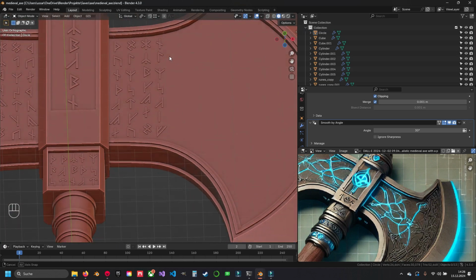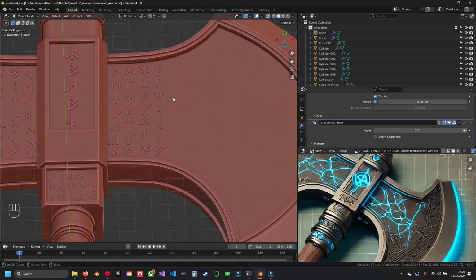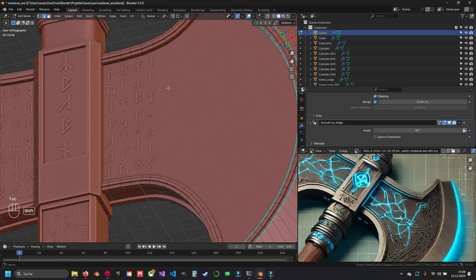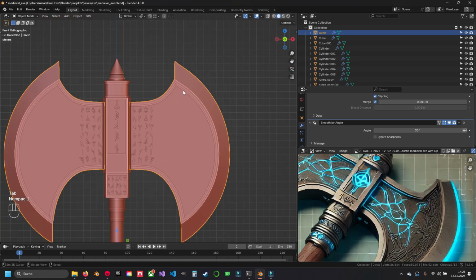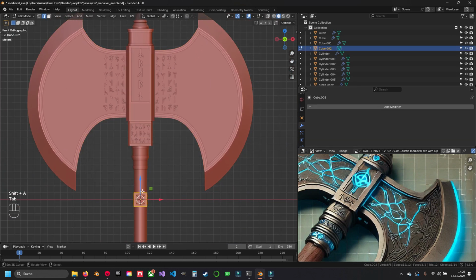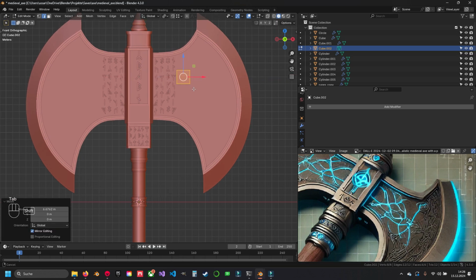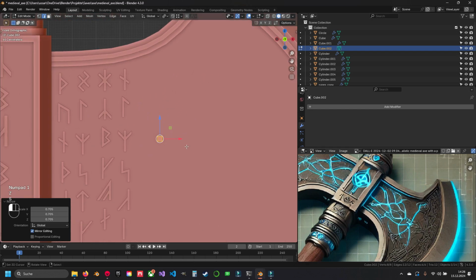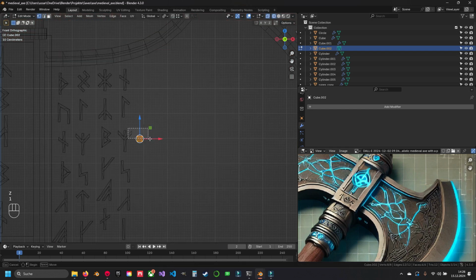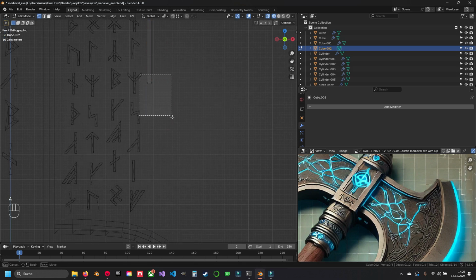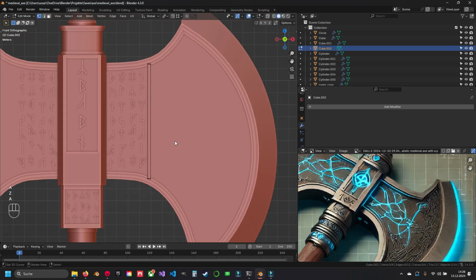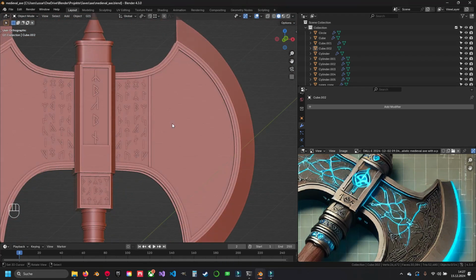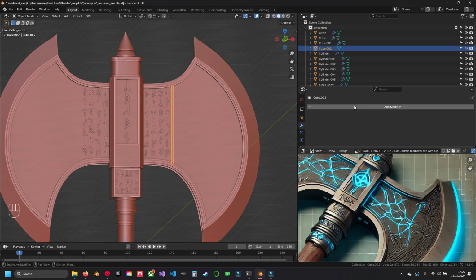So for the runes, I just want maybe some spacing going on here, so it's not obviously just one face. We can do this simply by, let me think about that, maybe add a cube, go into edit mode, put it here in place, make it smaller, so like that. I just want to have some spacing here. So put it here, put them down, and now we have just to put it in this area. Yeah, that's looking cool. So add a mirror on that.